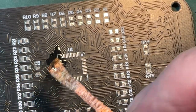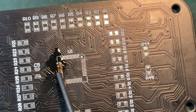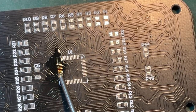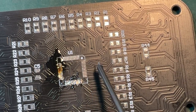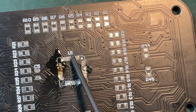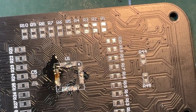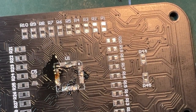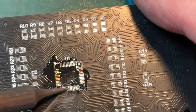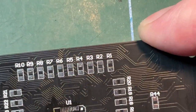But on the other hand, I think what I will do is just put some flux on all of the pads. Come on. And then flow some solder onto it. I'm kind of the view that I'd be better off getting one pin down first and then doing the others.